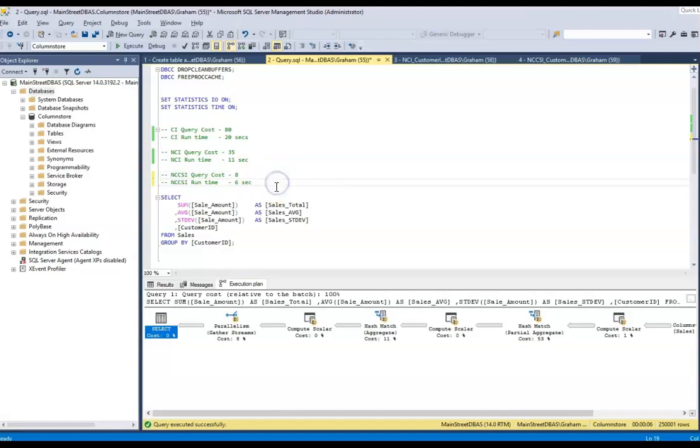So as you can see, there's dramatic performance improvement in execution time, not so much in the logical physical read time, but this definitely does scale out. So you can see that it's less than a third of the cost of just using a clustered index, and it's half as expensive and takes half as long to run as compared to using a non-clustered index. So a non-clustered Columnstore index is providing significant performance improvement.